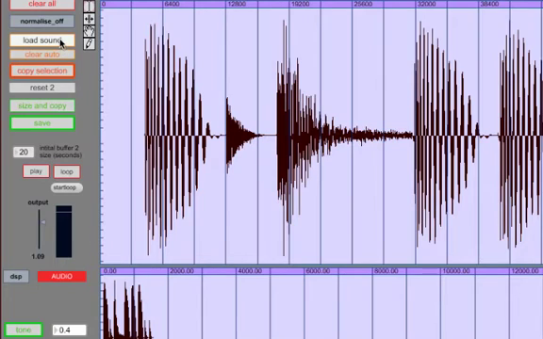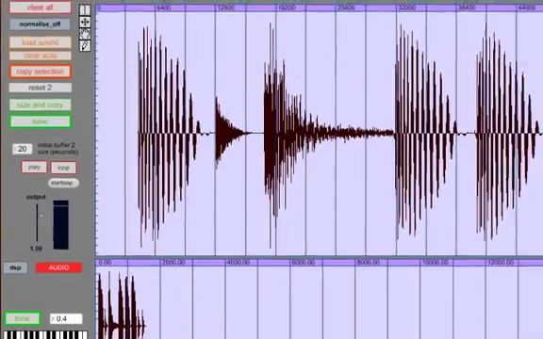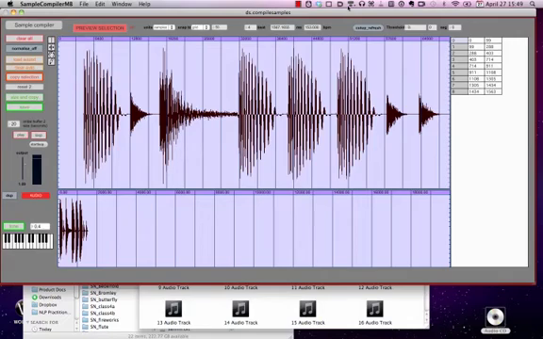Up here you've got a load sound button. Now what this does is opens a file dialog so you can load an audio file from hard drive. However, something has gone strange with it, and if you do that you'll crash the program, so leave that alone basically, because you can do it with drag and drop either from hard drive or from sample CD. Clear auto relates to this part of the program up here, which is an attempt using a third-party object to be able to slice up an imported set of samples based on where the zero crossings are, but it doesn't work, and I haven't taken it out yet, so ignore that.